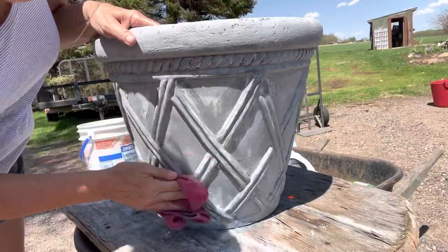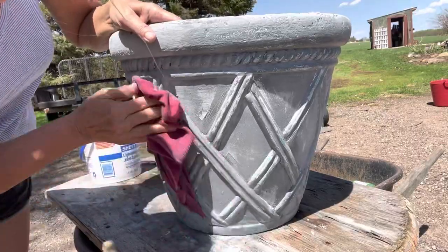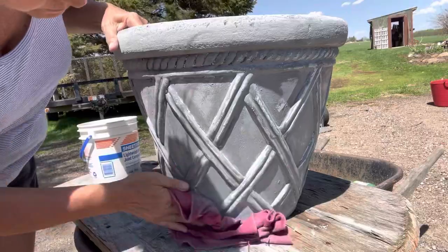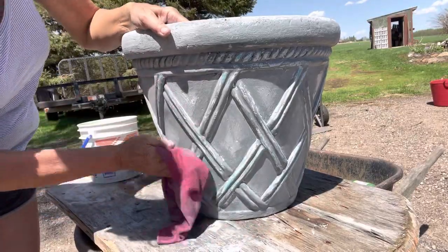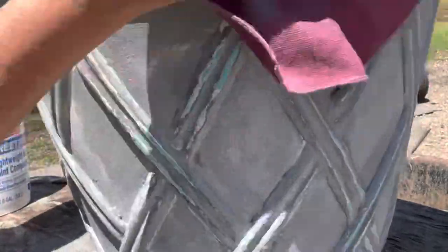Now I'm taking a wet rag and I'm distressing on some of those higher areas. I'm distressing down to the white, to the Old School, even to the aqua color that was underneath there, just going around the pot wherever some of those higher areas are and distressing as little or as much as you want.